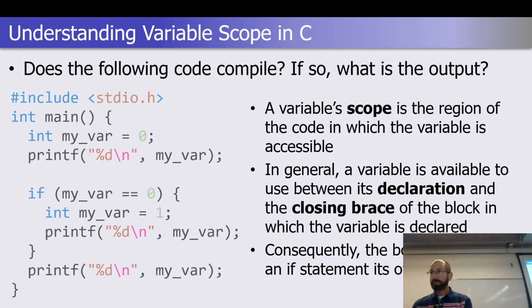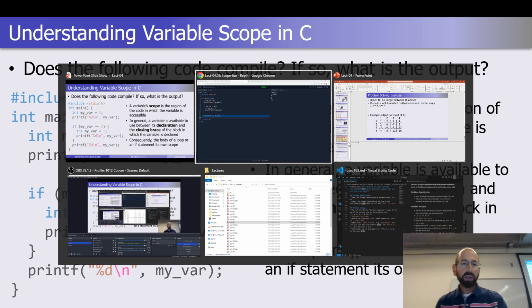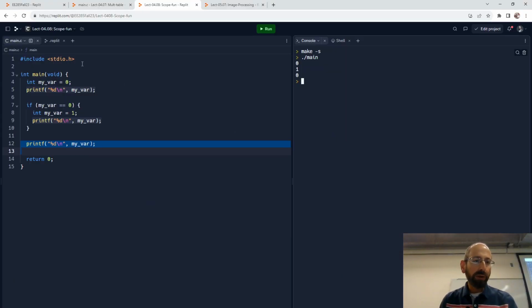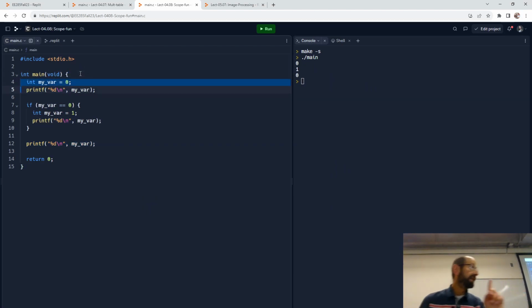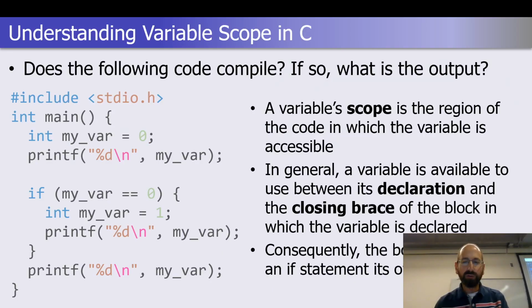This has not come up yet because so far, for every variable we've created this semester, where have we created it? We've created it within int main. We've had just a single function in our programs, and we're still just going to have a single function for now. And we've put all of our variables basically at the very top of that function. So if we go back to that formal sounding definition, the variable's availability and validity is between where it's declared and the closing curly bracket of the block in which the variable is declared.